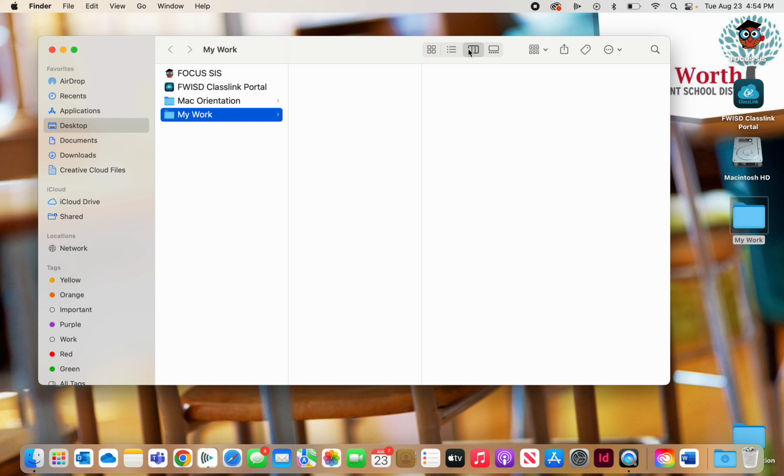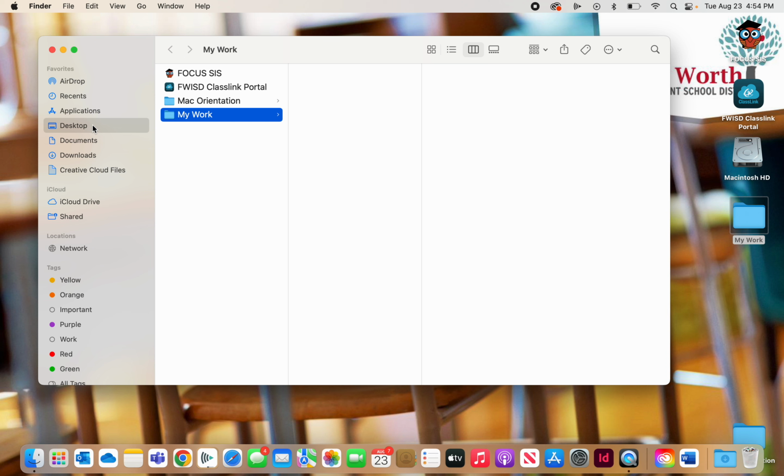It's like a compass. You always know where you are in your computer based on what it's showing you. So you have these columns in these areas, 1, 2, 3, and so on. And starting on the left, this shows me, because this is highlighted, that I am on my desktop. See how it's gray?